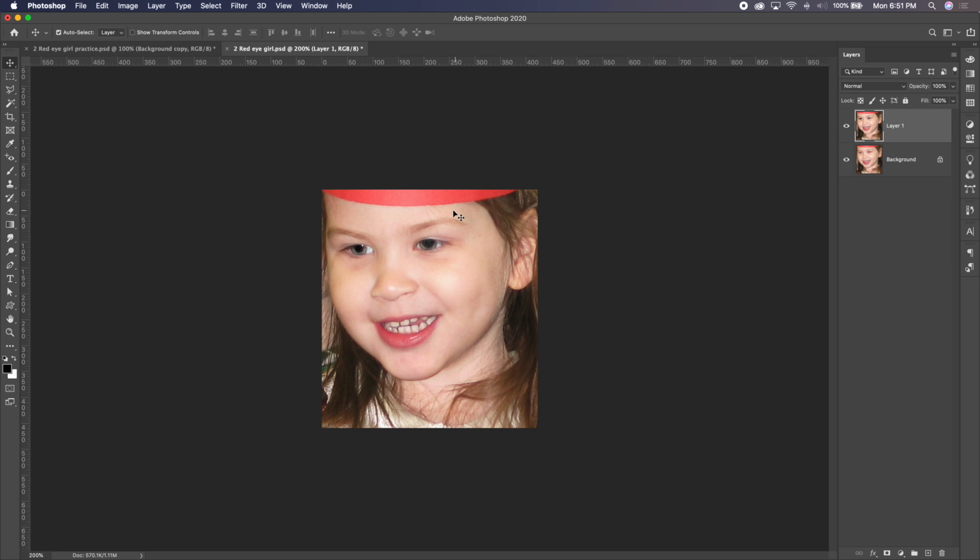I'd like to think that this is some sort of mistake in the photo. And the only reason I'm really saying that is because I want, as a challenge to you for trying to use these tools, to see out of the healing brush tools, the spot healing tool, the patch tool, etc., as well as the clone stamp, try your best to remove the red from around this portion of this girl's head.